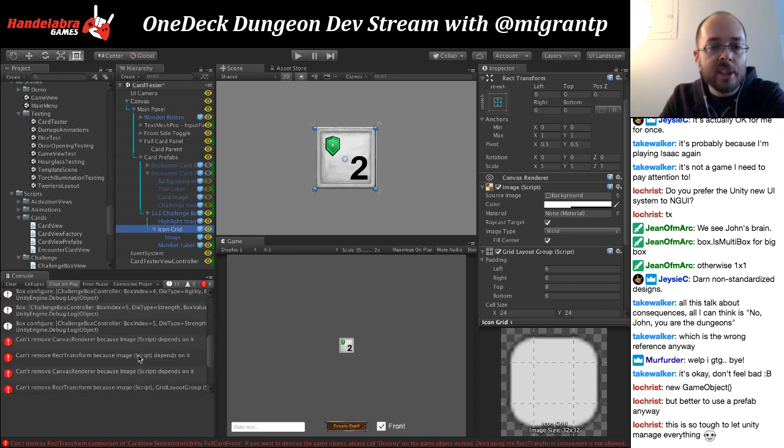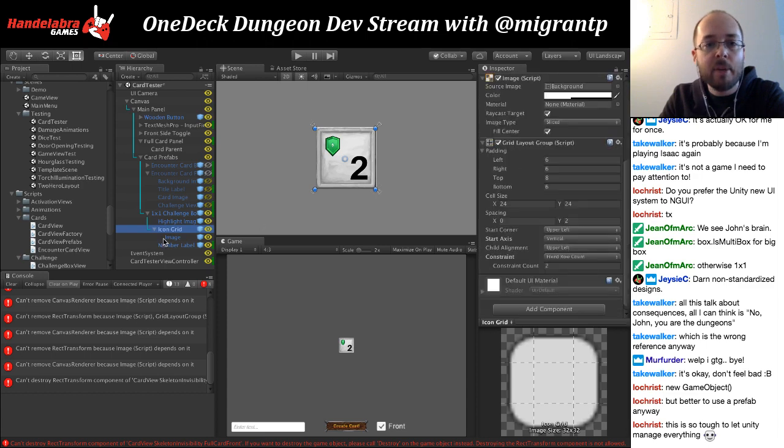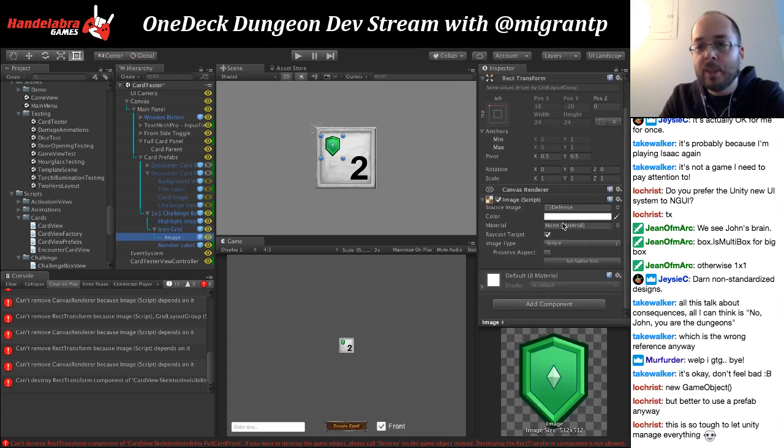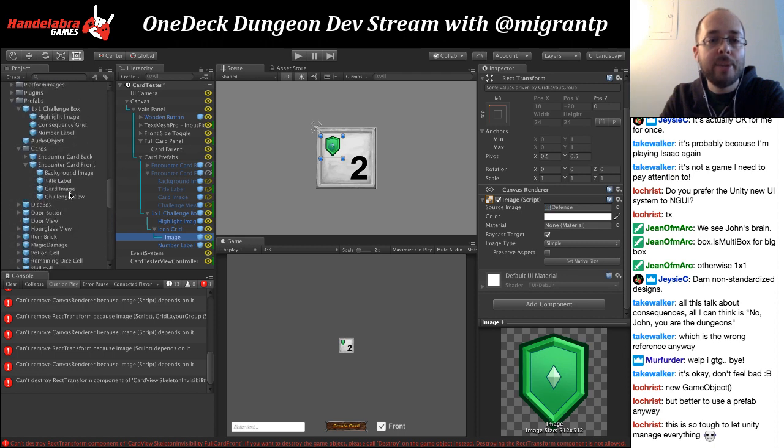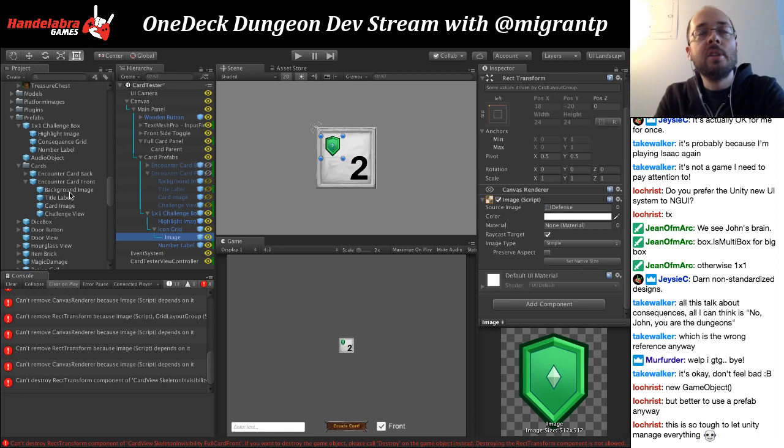And the icon grid is actually what's going to control the size of that sprite and stuff like that, but we might want to control various properties of the image. And it's easier to do that and maintain that in prefabs and in scenes. It helps to buy into Unity in this way, having your configuration stored in prefabs and scenes as opposed to in code. Because it's much quicker to iterate by changing values here than by going back to the code, changing it, and waiting for a recompile. If everything was in code, it would just be much slower to do.